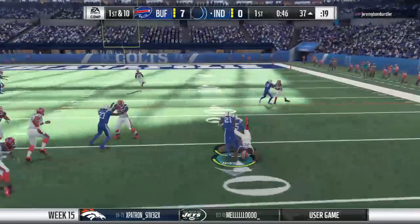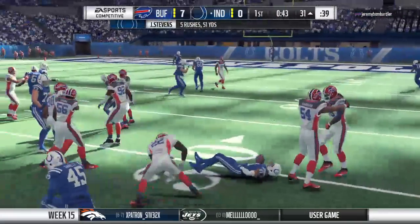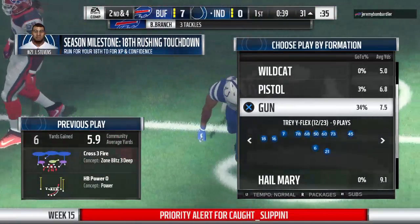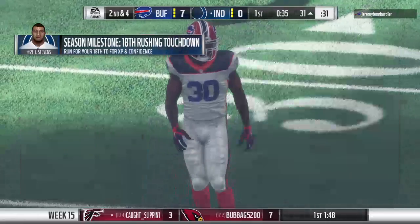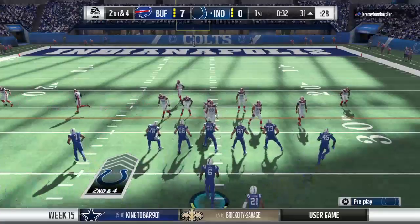They'll run it now out of the gun. It's a 6-yard gain on the ground, and that'll make it 2nd and 4. Looks like they're establishing a pretty good pattern here because they've been very heavy in the running game on the last 4 plays. Yeah, you took the words right out of my mouth. So far, 4 plays in this drive, all 4 on the ground.